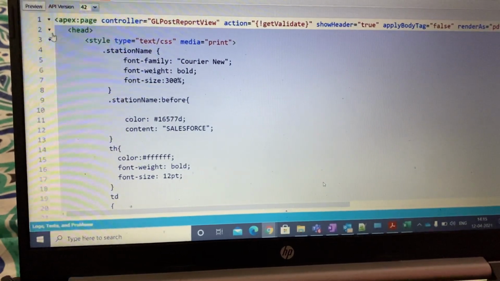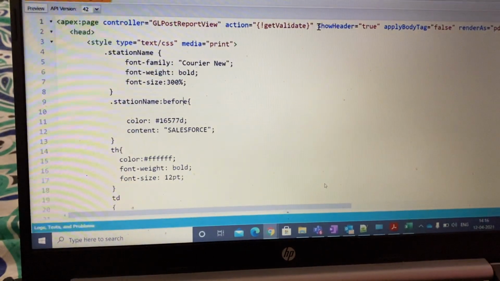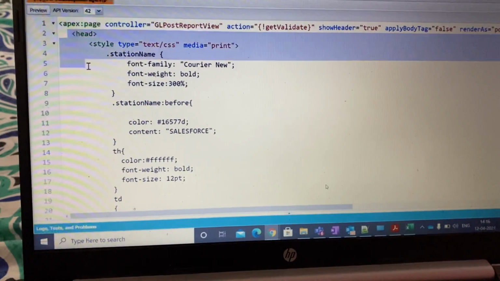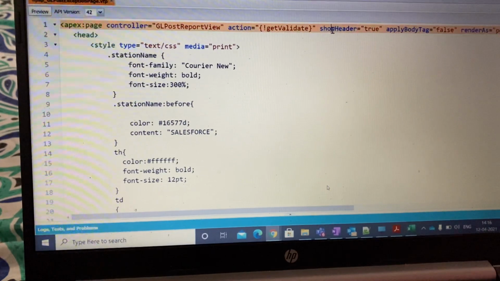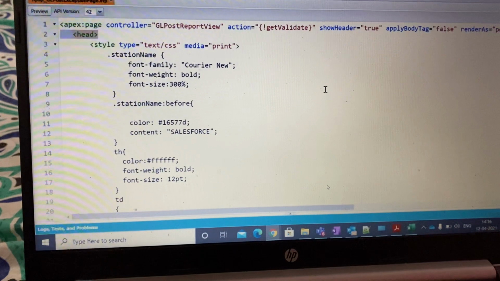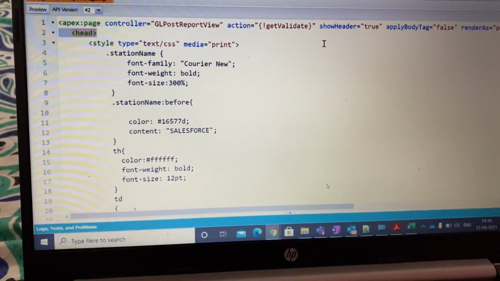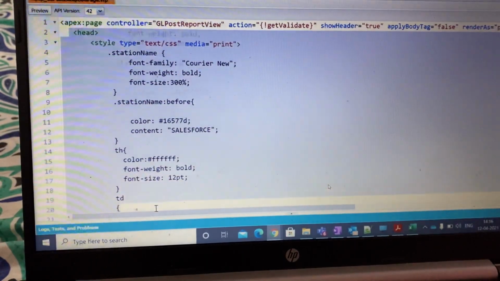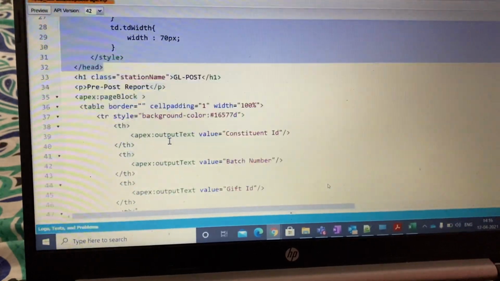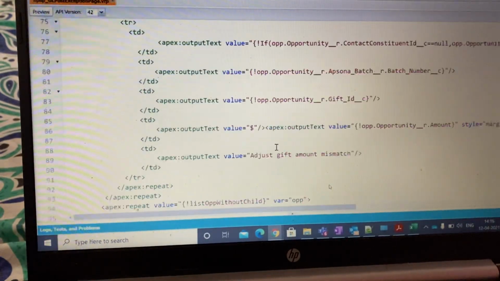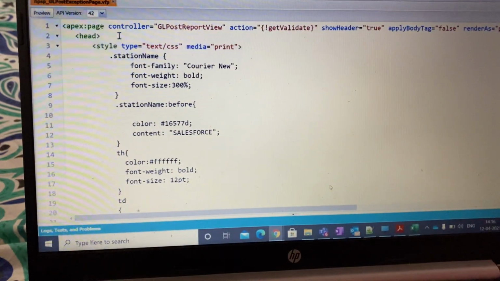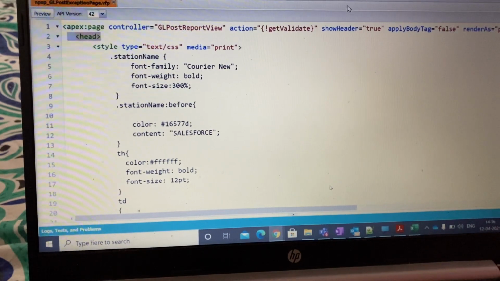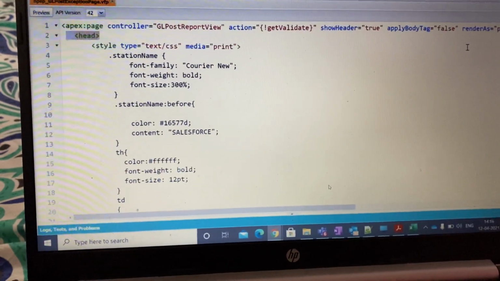Primarily, these things should not be displayed, and moreover, this head element is not related to this one. This is also a path. So header is nothing but this particular head. Ultimately, the header section is where you design all your values and everything inside the style, correct? If you want to render this particular piece, you need to render this head. Then only you can see all the styles applicable in lightning experience.